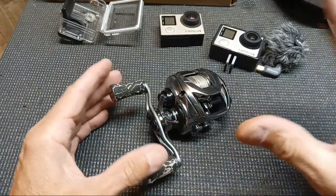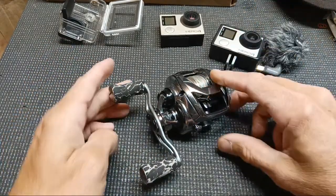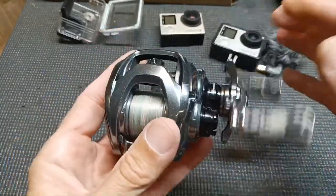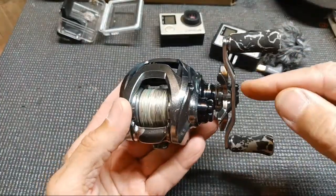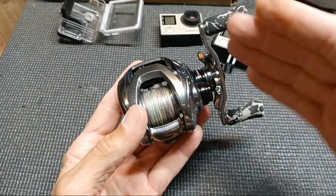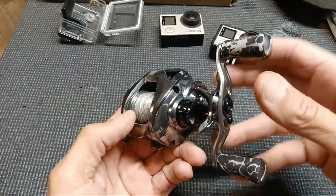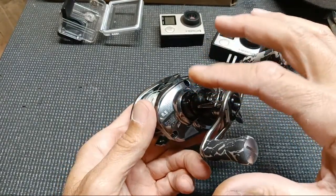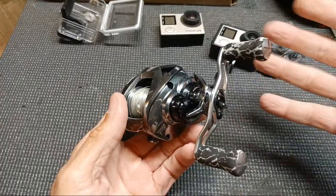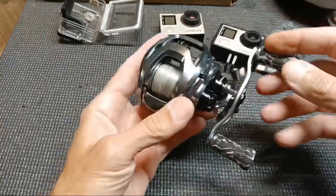I sold one of my Zillions, and I was about to sell another, but I'm keeping it. What I did today — a shallow spool Zillion 10 with an 8.5 gear ratio popped up on Digitaka. It's the only configuration you can get with left or right hand at 8.5 with the shallow spool. I accidentally clicked the wrong button because I was checking the exchange rate on the limited deep spool SV Boost version. But one right-hand unit was listed as 'one left' on Digitaka, so I bought it.